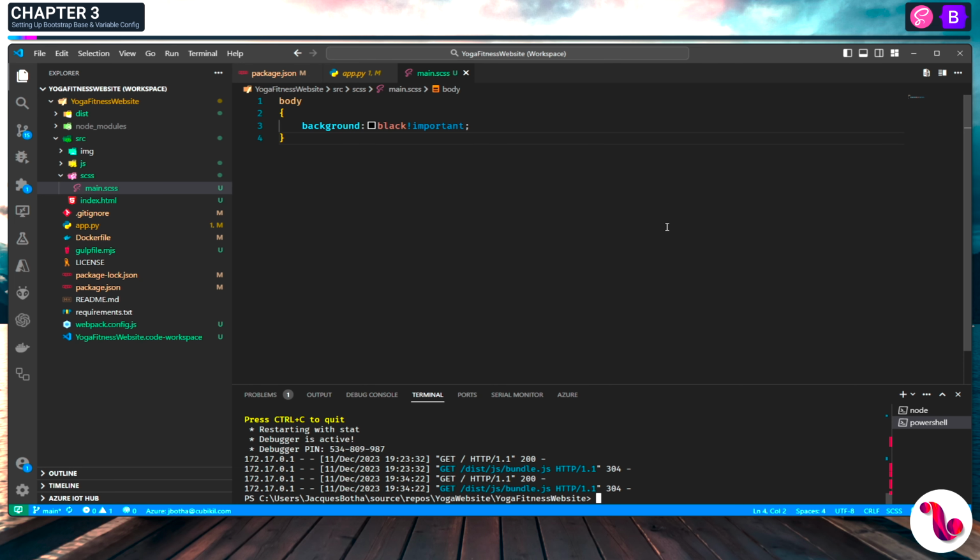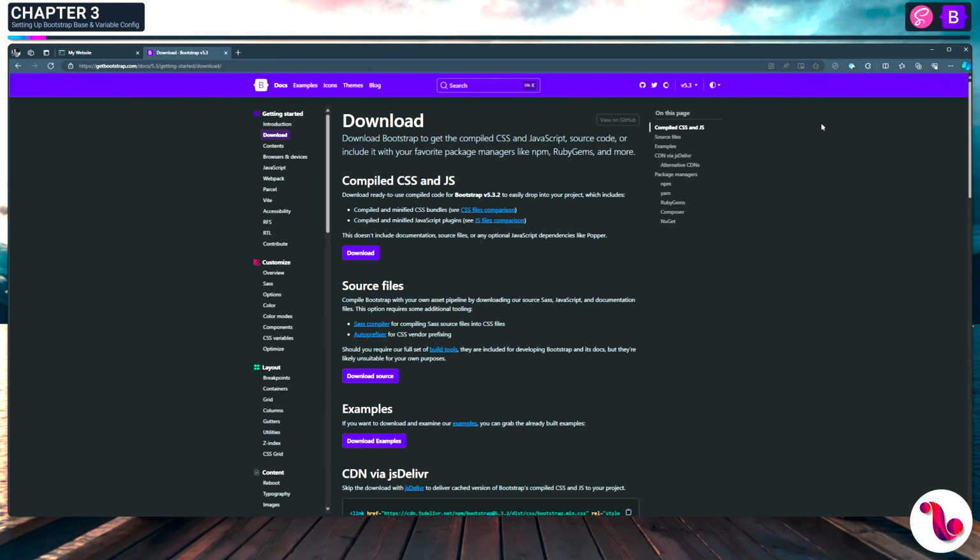We're going to look at how to install Bootstrap using Node modules onto your local GitHub repository or your local dev environment. So the first thing I want you to do is navigate over to the Bootstrap website. Now, when you're at the Bootstrap website, make sure to navigate to the Documents section, so clicking Docs at the top. Once you've done that, on the left-hand side, navigate over to Downloads.